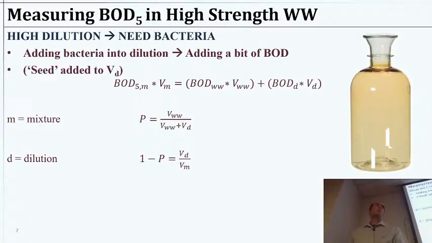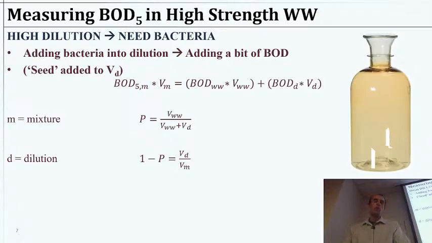So we have to seed the dilution water with some extra bacteria, and bacteria don't like hanging out in pure water. They need some sort of media to grow in and to be happy in, especially if we want them to be able to adapt and start growing and being happy in some new environment. So we actually have to add a little bit of BOD with our bacteria, complicating things. It's not a lot, but it's enough that we have to account for it.